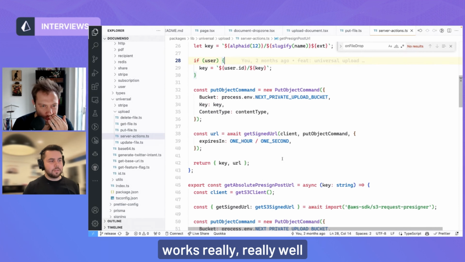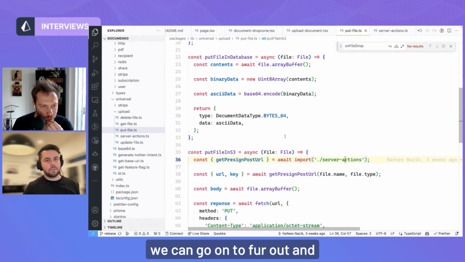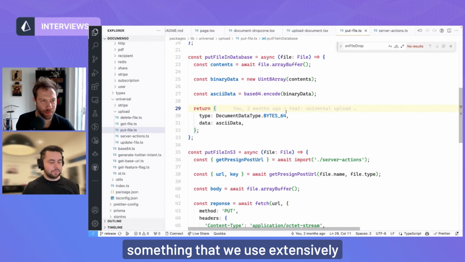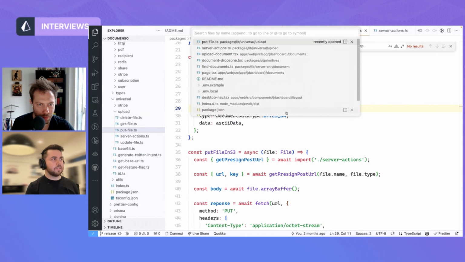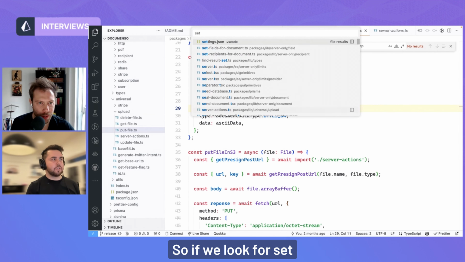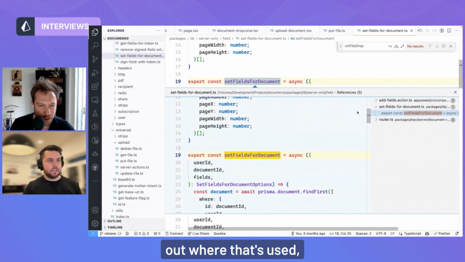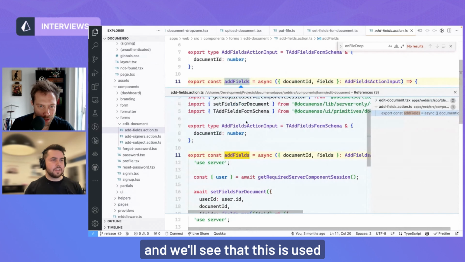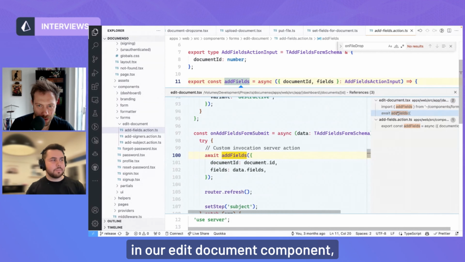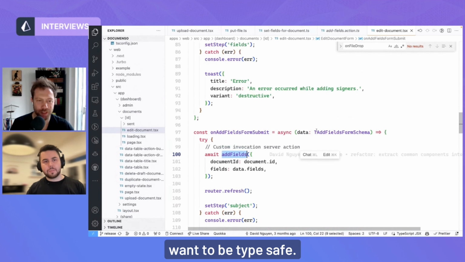And this works really well with Prisma as well, because in a server action we can create documents and add recipients, which is something that we use extensively when we're editing our documents. If we look for set fields for document, and find where that's used, we'll have a server action here for add fields, and we'll see that this is used in our edit document component, which uses React Hook Form as well, because we want to be type safe.